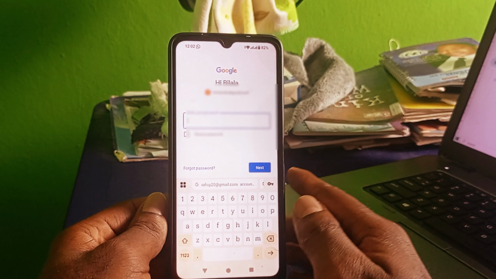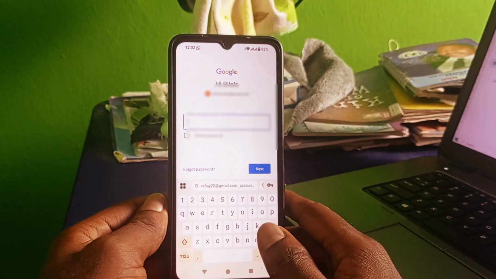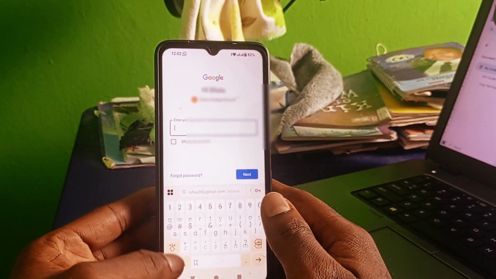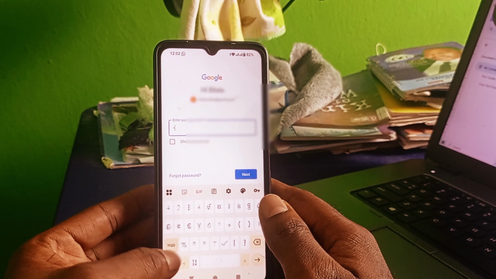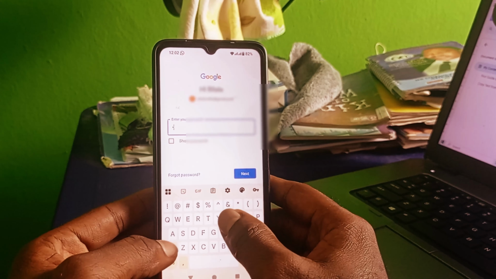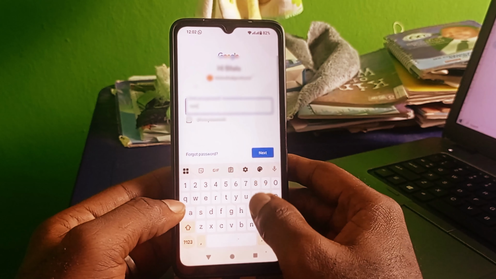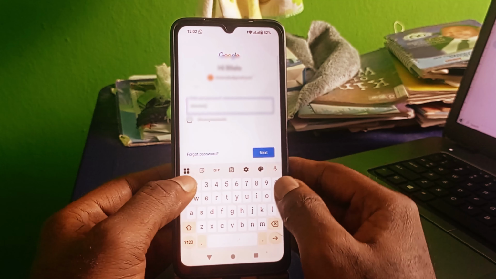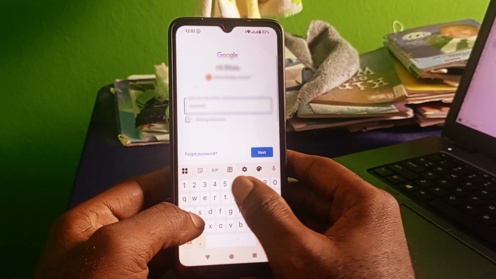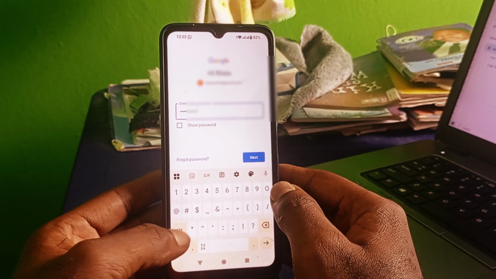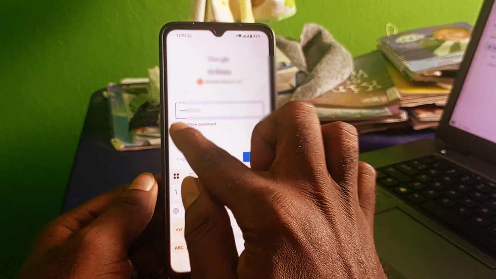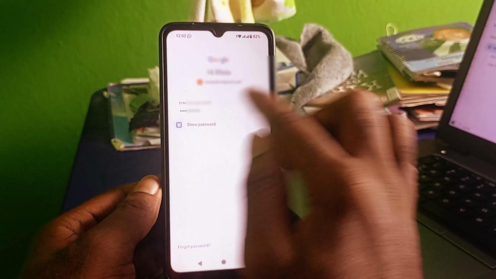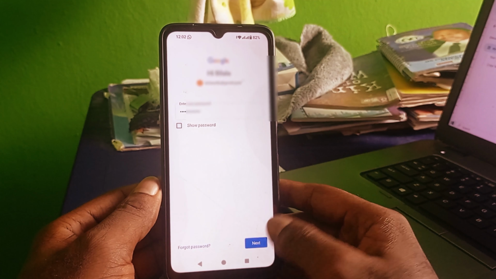Go ahead and enter the account password. Go ahead and click on next.